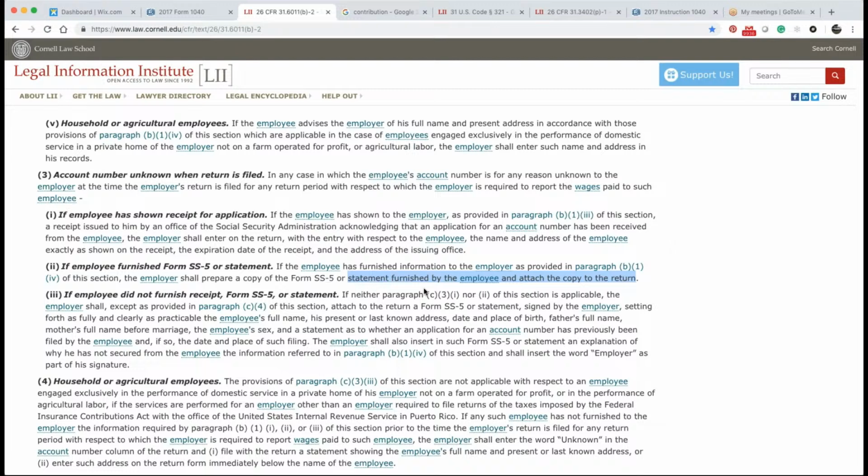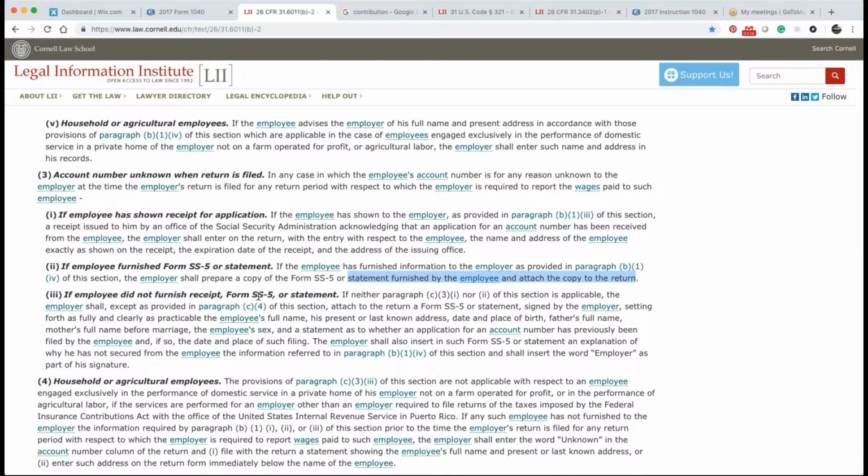See, they keep saying "or statement." But they're not elaborating on what kind of statement. They're not giving you details on what the statement can say. So that's subject to interpretation. So they can't penalize you for writing a statement out, because you're compliant. You're giving them a statement. And that statement can say whatever you wanted to say. Of course, you'd want to say something in line with something that benefits you.